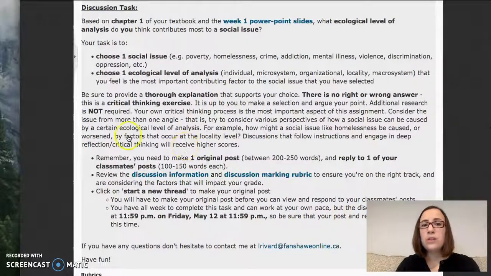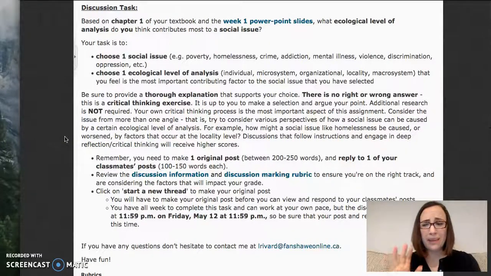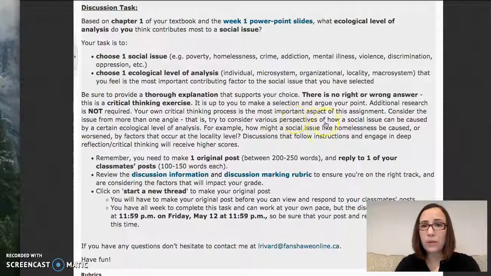And what I want you to do is, again, this is a critical thinking exercise. There's really no right or wrong answer here, and I really mean that. What I want you to do is essentially think a little bit about what ecological level of analysis you think contributes most to a social issue. So for example, the example that I gave here is homelessness and the locality level.